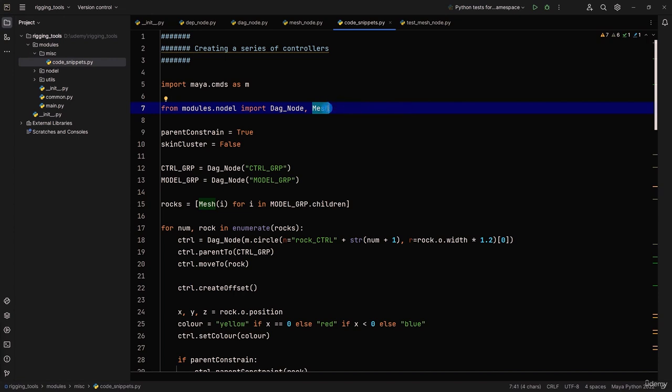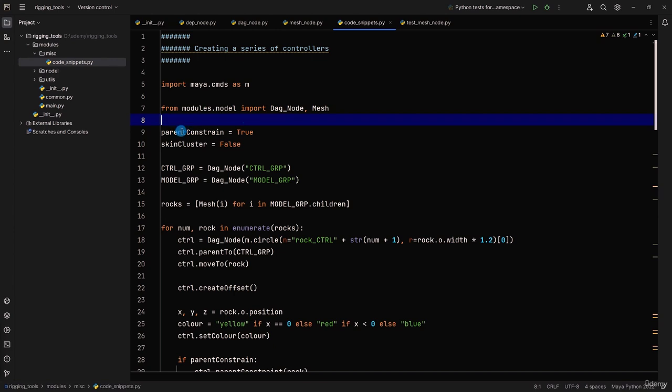But as most pipelines probably would dictate or require, they probably should be skin clustered so that they can just be copied over. I mean, I've been in quite a few pipelines where they literally only want things to be skin clustered and plugged in a specific way. They don't like items being parent clustered or parent constrained.